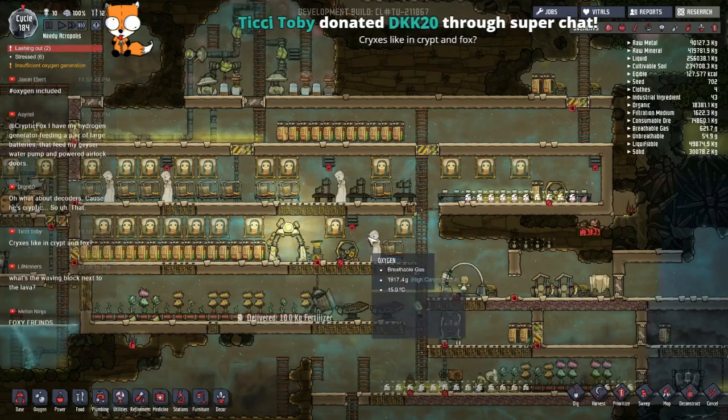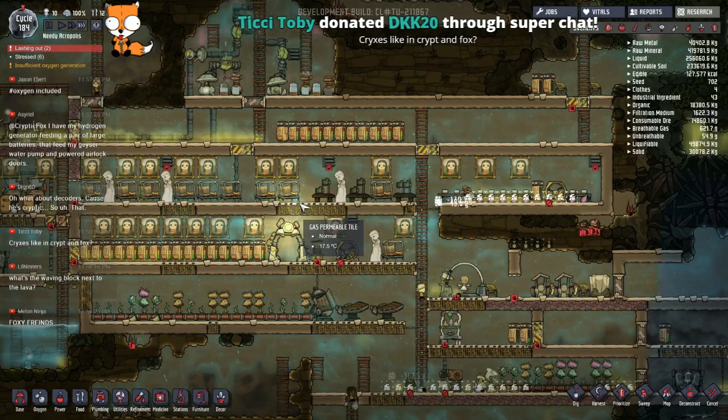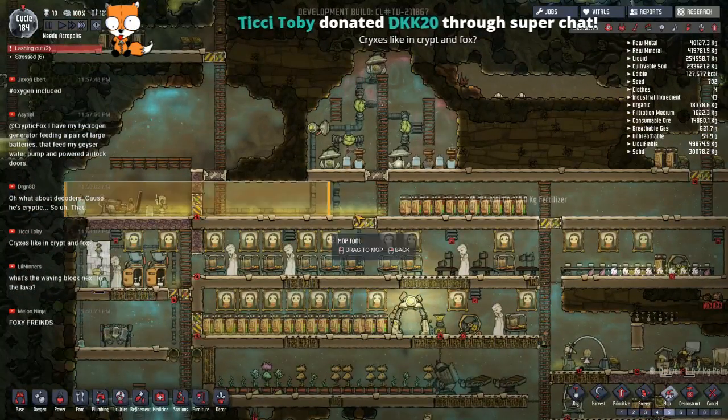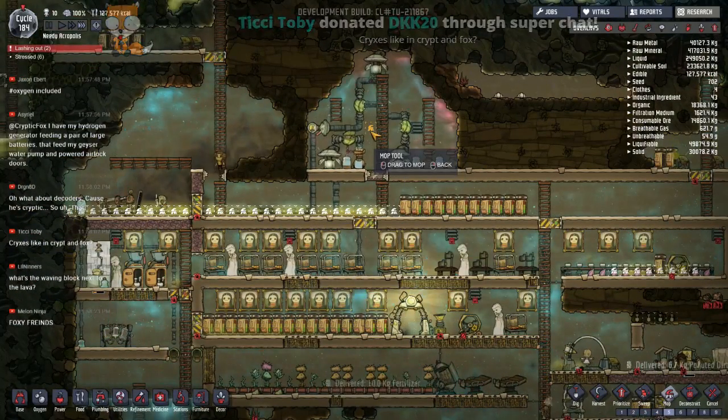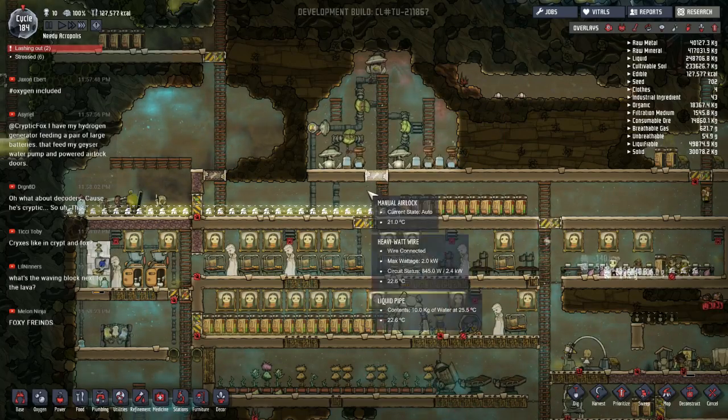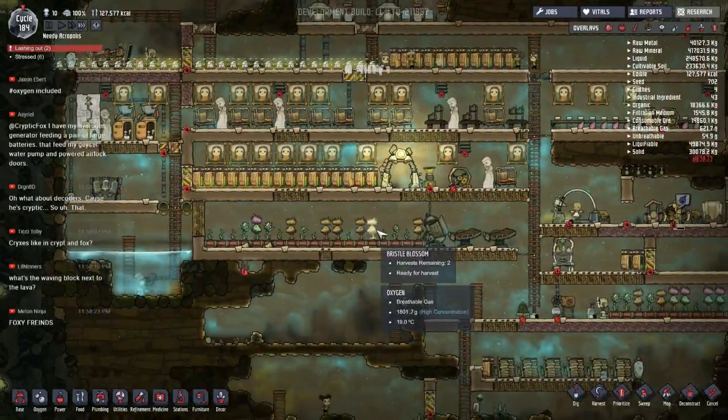Pair of large batteries that feed my geyser water pump powered airlock. Yeah, there's actually so many variations on what you can do in this thing. I really just have it hooked up to the same power grid that feeds the pump, so periodically the gas that they're producing feeds the power that needs to run the pumps.